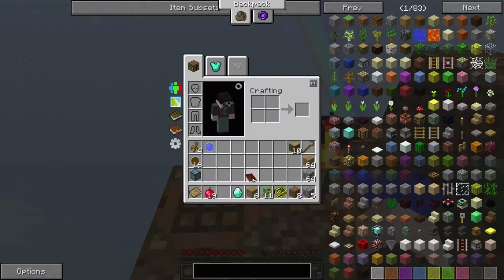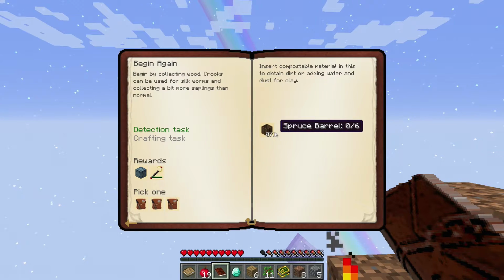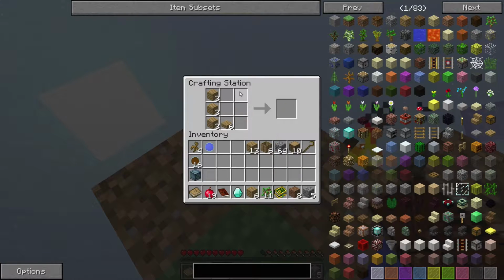Alright, so I should have all the logs and also a stack of cobblestone to complete both of the quests. And now it wants us to make 6 barrels, okay. I can make them right now. Don't really want to yet, to be honest. I want to expand my platform a little bit, but it's okay. We can just make these for now.